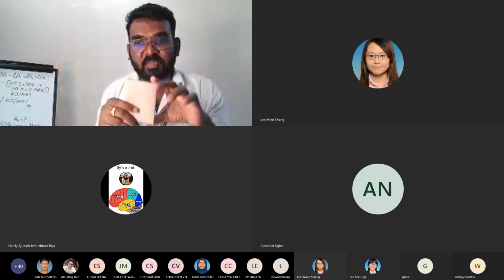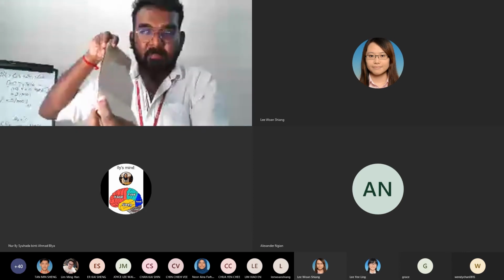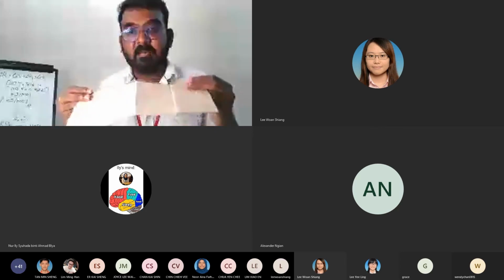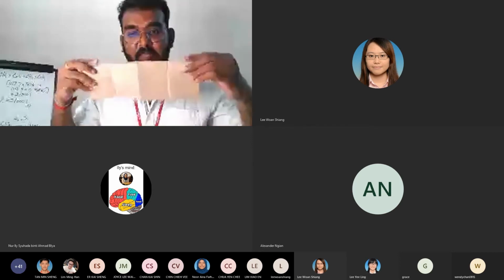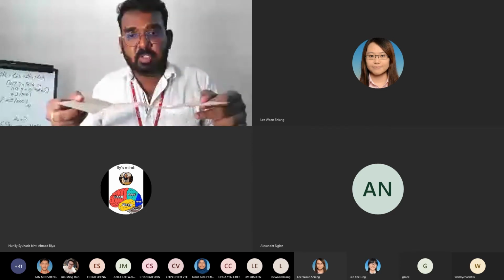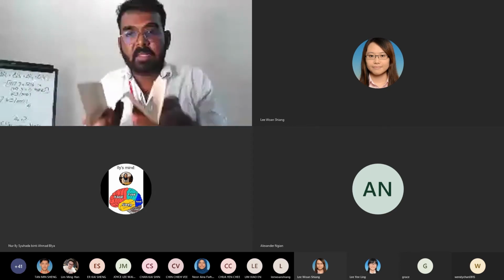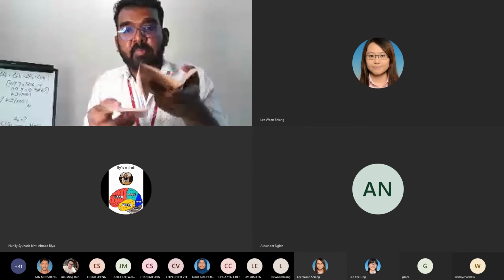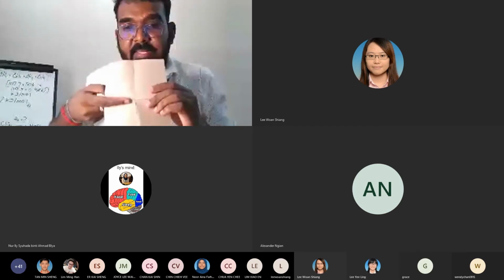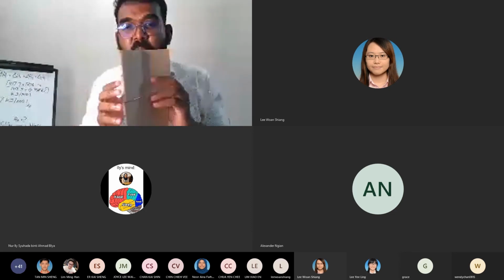So I'll just repeat it again now because it's very easy, right? First thing first, fold in the hot dog style, and then the hamburger style, and make sure the creases are facing you. The creases means the folding are facing you. Then take the sides of the short edges here and just fold them in the middle, and you get the W shape. After that, open back and cut only halfway through the middle portion here. Cut here, so you have something like this now.